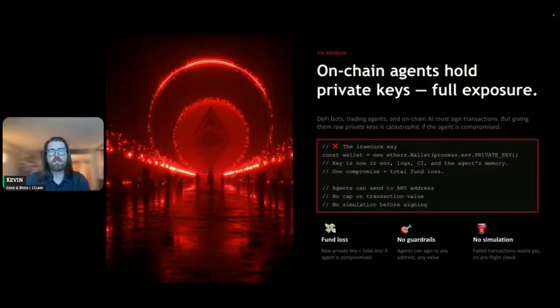We also are seeing that a lot of people are now building on-chain AI agents, right? These are DeFi related agents that can essentially make crypto transactions. And a lot of people are just, again, using keys stored inside of an environment variable. And then somehow that environment variable gets sucked up into the LLM. And then you have a private key that is exposed, right? And private keys, you can't rotate private keys, right? So this is an even bigger problem.